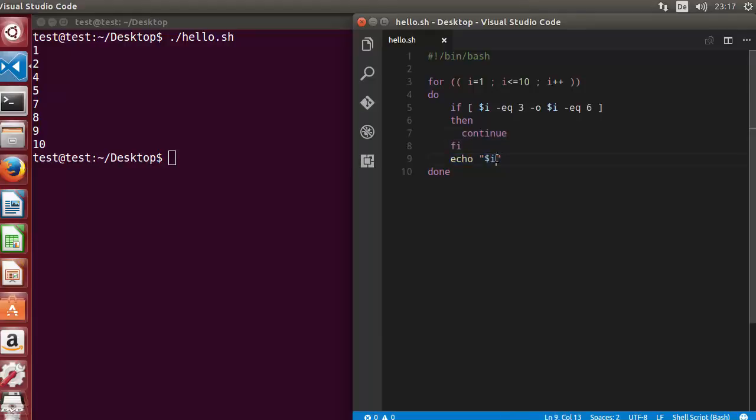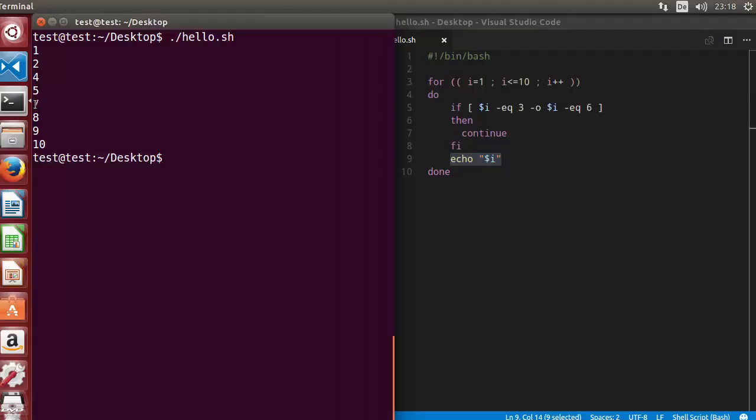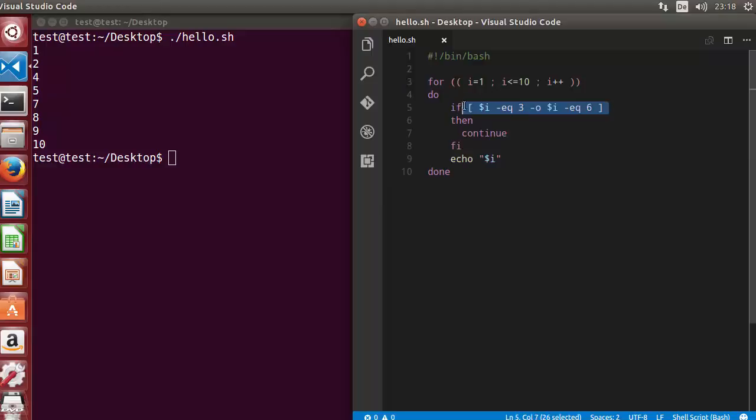That means 3 will not be printed. And then in the case of 4, this condition is not met, so once again it will print using this echo. And in the case of 6, this is called, and everything after the continue keyword will be skipped, so it will not print 6 and it will go to the next iteration, and then it sees that i is equal to 7, and it will go normally until this condition is met.